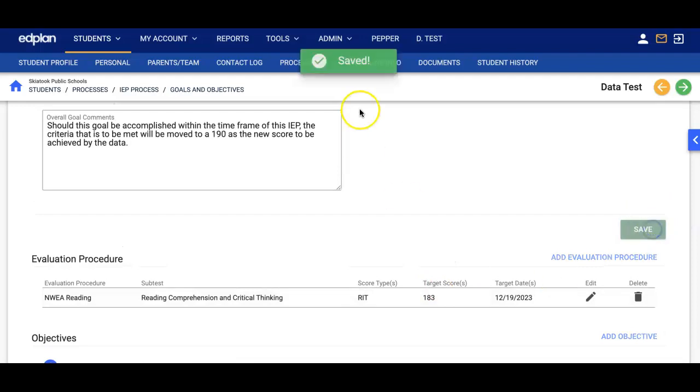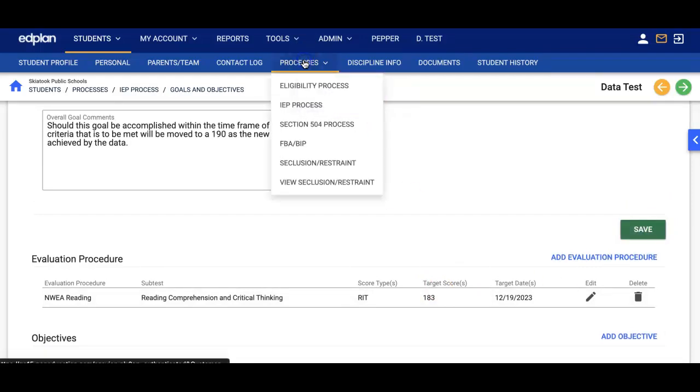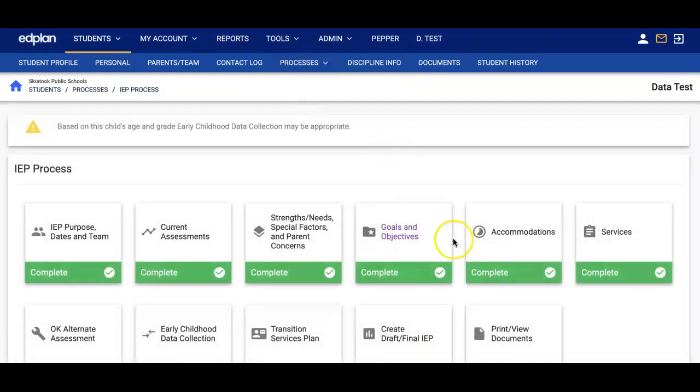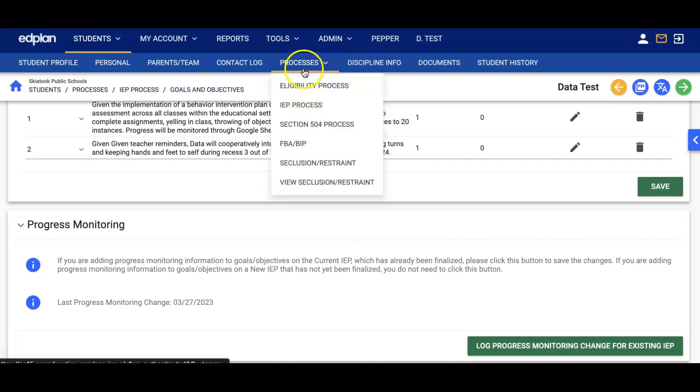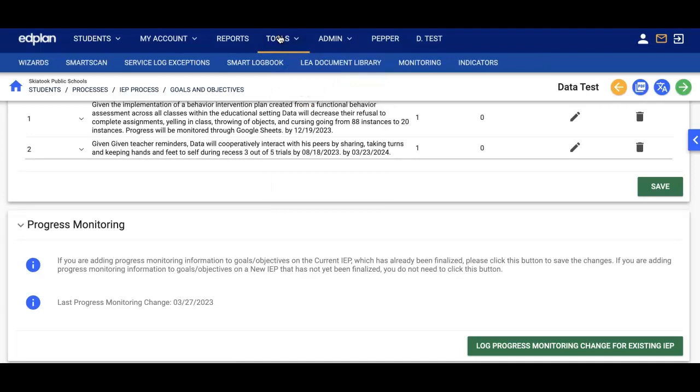So once you save that, okay, and this IEP has been finalized, you go in and you go to goals objectives. You go at the bottom is log progress monitor change for existing IEP. Again, this doesn't matter if this is an initial or a subsequent. Here is the fundamental problem, and it might be okay for a subsequent, but if you go into tools, and let's just say it is time for let's say this IEP happened in January, right?